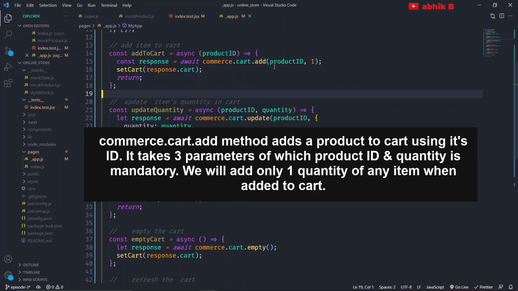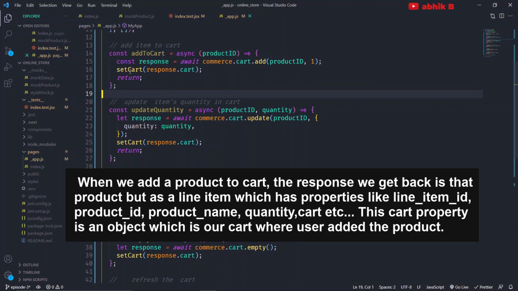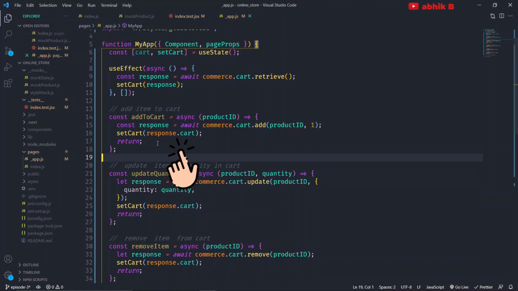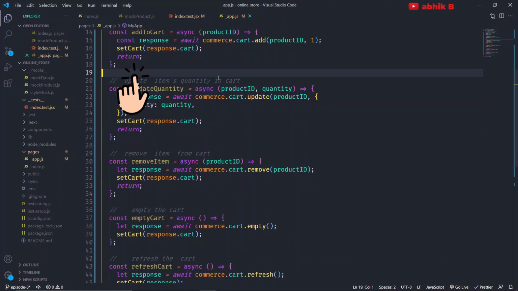Under the hood, commerce.js will create a cart, and there it will add the product whose ID we are passing, with quantity 1, and then it will return a response. This response will have a cart property, and we will set our cart to response.cart, and then we return nothing.